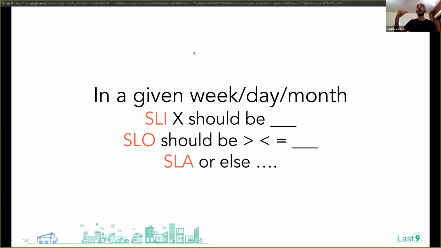I'm just saying that this is where the questions start. How important is the customer experience to me? Because at the end of the day, what is the objective of this? The customer should be happy. So I try once and I say, look, if 2% of my requests fail, I'm going to switch to another alternate payment provider. This could be one of the actions and outcomes of an SLO. Fine, we do that, but that also fails.